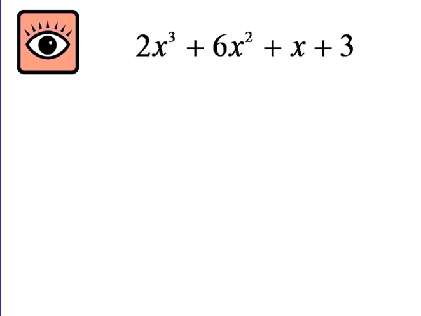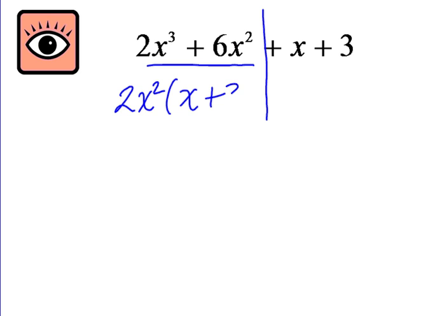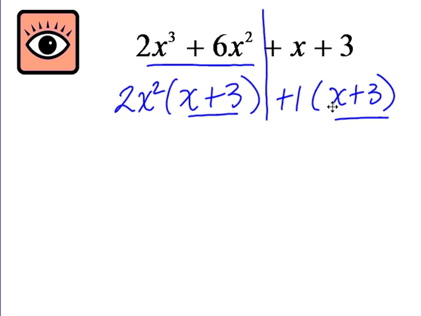So I'm going to walk you through this one and prove to you how the steps work. If I cut it in half here, and take a look at the left side, 2x to the third plus 6x squared, I can pull out a 2 and an x squared. What gets left behind is an x plus 3, because 2x squared times x is 2x to the third, and 2x squared times 3 is 6x squared. I immediately write this x plus 3 down on the other side. In order for this to be factorable, they have to have that binomial in common. And I think, 3 times what will give me 3? Well, positive 1 will. And positive 1 times x is x. So just like that previous problem, I'm going to pull out that x plus 3 and leave behind a 2x squared plus 1.